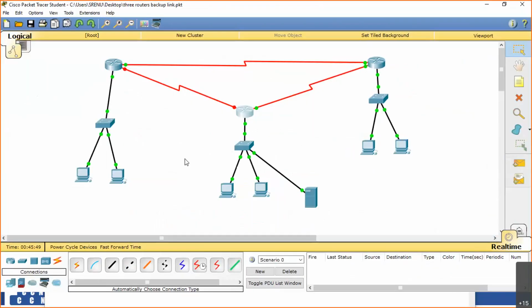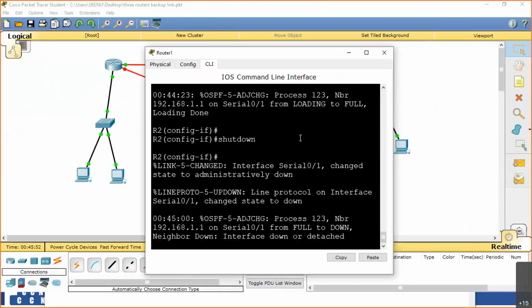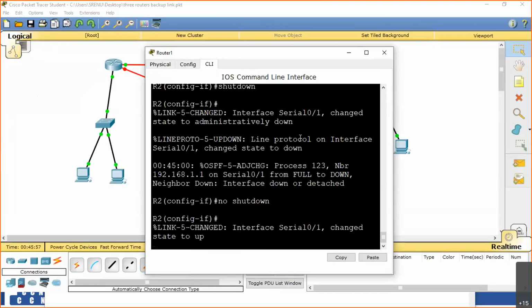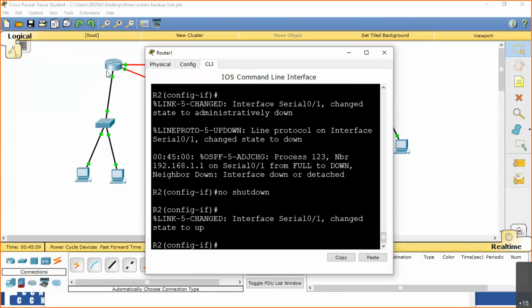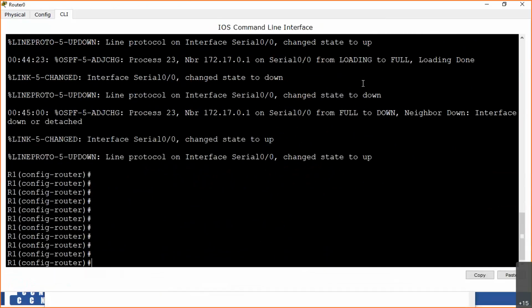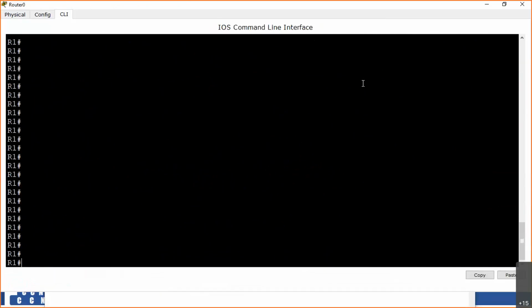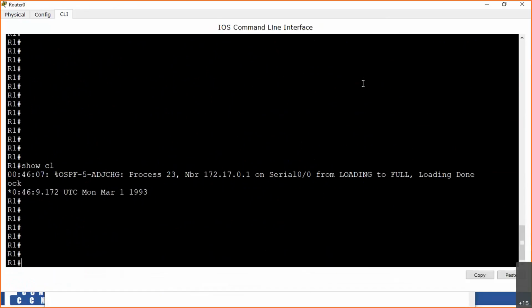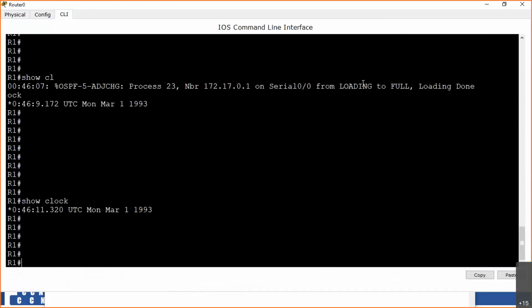Next point is, in R1, if I check show clock, what is the date and time showing? 1993 March 1st, Monday.